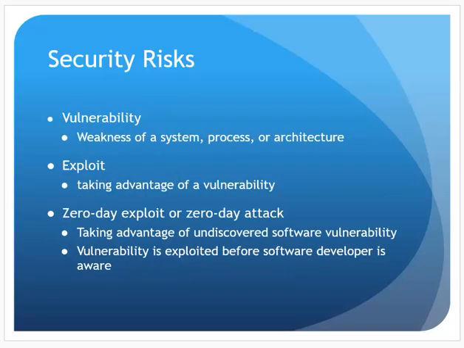A vulnerability is a weakness of a system, process, or architecture, and it could be maybe just an old operating system that has a security flaw that can be exploited. An exploit is actually taking advantage of that vulnerability. So let's say we're running an old Windows operating system that has a known port open, that sort of thing. If I try to use that to gain access to it, that would be an exploit. I'm actually taking advantage of it. And a zero-day exploit or zero-day attack is when somebody's taking advantage of a vulnerability before people even know it's really a vulnerability. So, that first person, that first group to take advantage of a vulnerability before most people even know it's there.